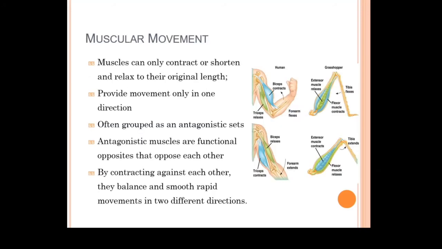So there are a few facts about the muscles: the muscles can only contract or shorten their length. They do not have any ability to expand or extend on their own. So if they can only contract, each and every muscle can give only one-dimensional movement, and that is to pull the body part it is attached to, be it the bone or another muscle, right?